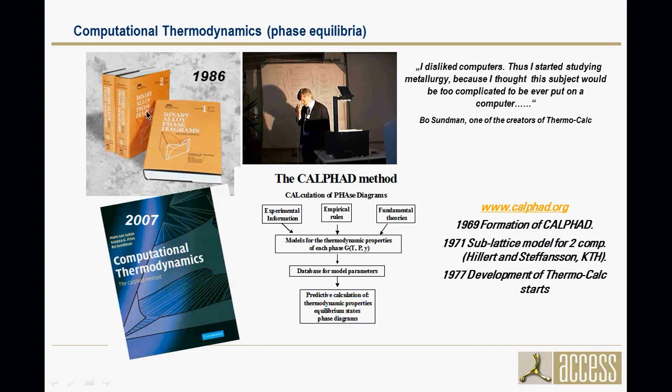In 1986, when I came to the Foundry Institute, essentially all thermodynamics were based on binary alloy phase diagrams compiled into booklets, and if one wanted to get the liquidus temperature of a complex alloy system, that was almost impossible. But that was also the time of the development of the so-called CALPHAD method, where people started to do computational thermodynamics and to generate thermodynamic databases. That was the big step we needed in order to start the development of MICRESS, because if you want to describe the evolution of a microstructure, the minimum thing you need to know is when phases are stable at all, and that is given by the CALPHAD method and the respective software like Thermo-Calc and others.